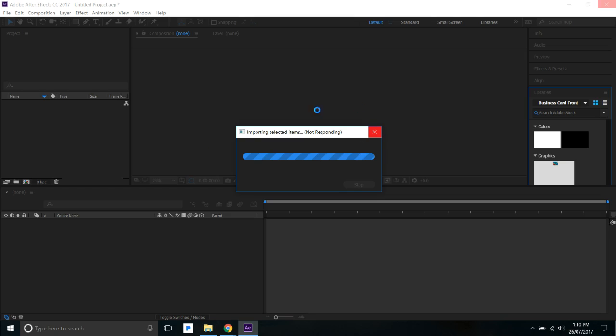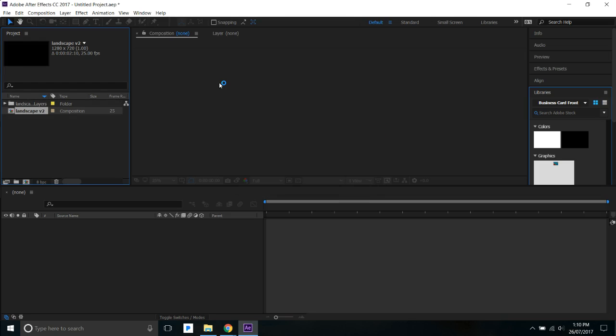And what's really important, while my computer's not responding, is that we've already set it up in Illustrator as that 1080 by 720 file. So when it comes across to After Effects, it will remember that aspect ratio of the width to the height, which means you're not going to have any letterboxing on the left and the right or top and bottom.